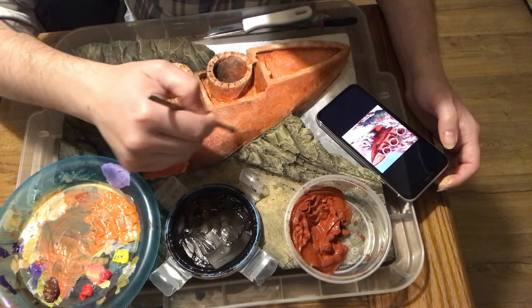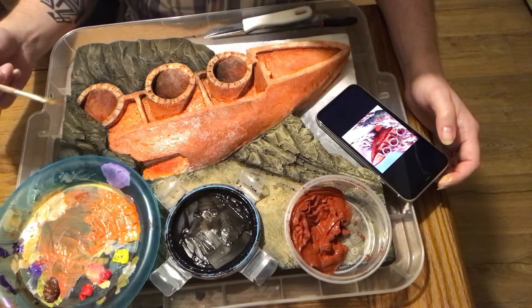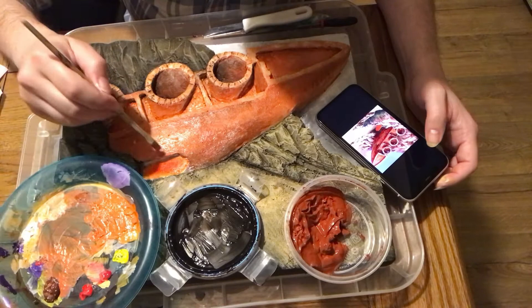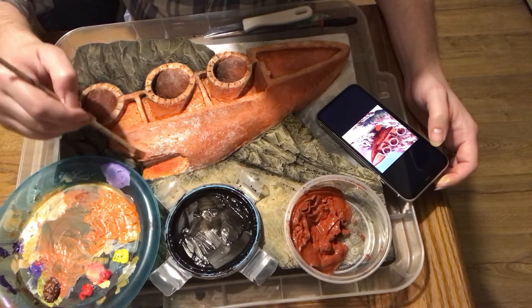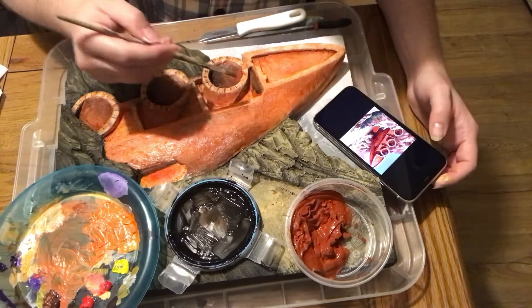Just to darken up some of the heavier shadows, I'm using a little black mixed with burnt sienna — I don't want it jet black, I want it to look more like a shadow. Because I'm working wet on wet — adding wet paint on top of wet paint — you're starting to get a nice blend. Acrylic dries quite quickly, so work reasonably fast. If it does dry, just add another layer of the undercoat — more orange and brown — then work back to black again.